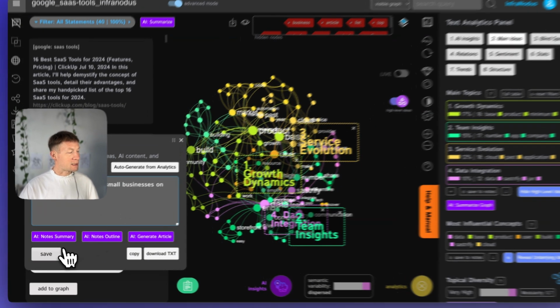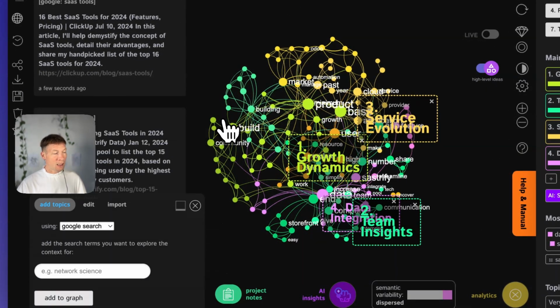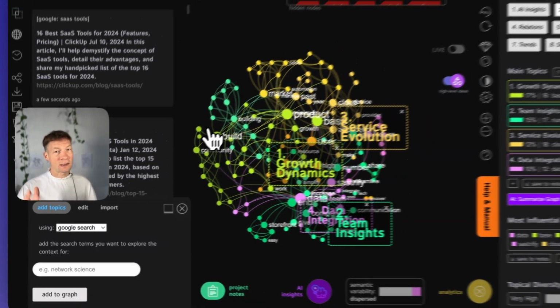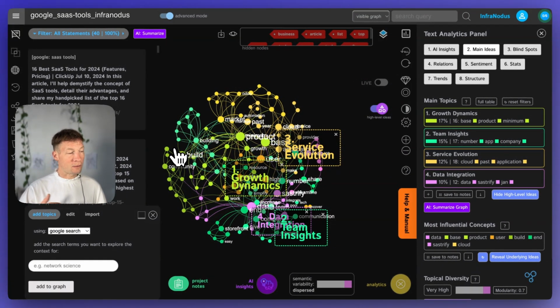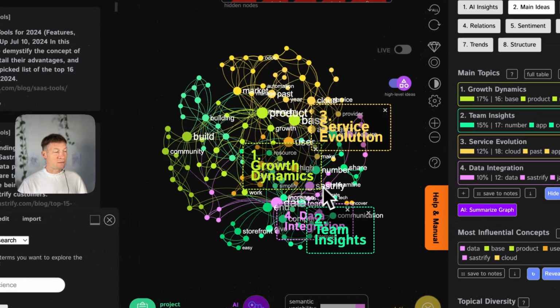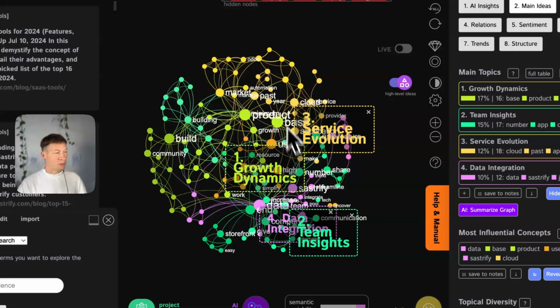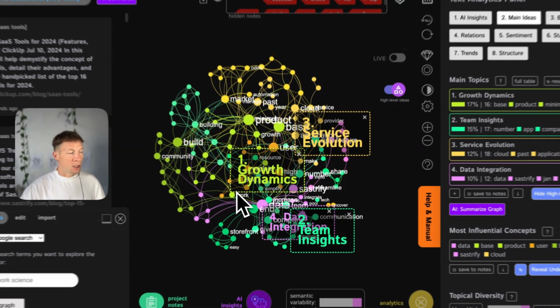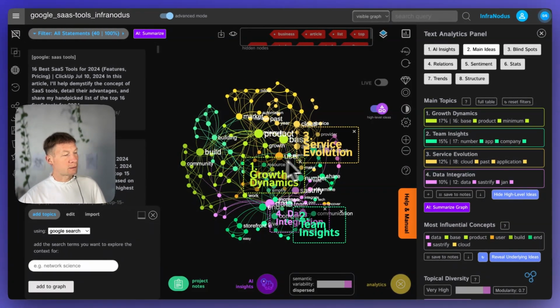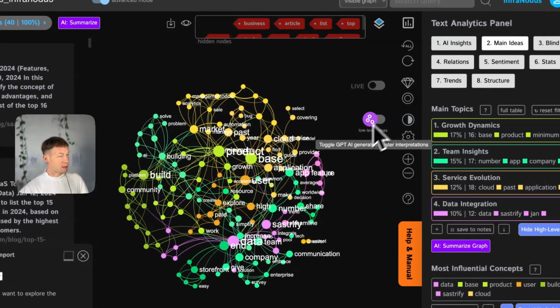Because I studied the informational demand, I understand that a lot of people are looking for how to start SaaS business with no money. They're looking for tools for SaaS businesses, micro enterprises. But the stuff that we see when we get the search results seems to be for already kind of bigger companies that are more interested in how to accentuate their growth, how to get insights into their team, data integration, and so on. So it's kind of like bigger topics, right?